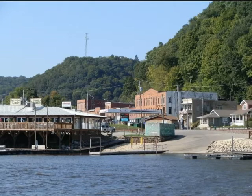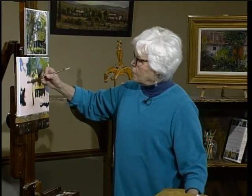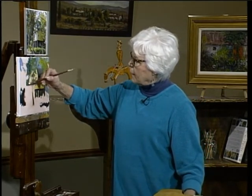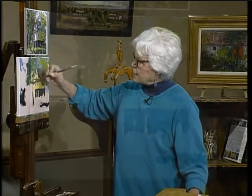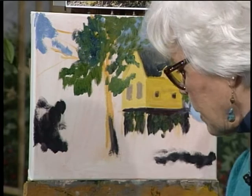This is the town, and there's this big building that looks like something that you would go into to go down, you know, to enter something on the river. And anyway, just for the sake of letting you know here, I think what they were entering was this great big casino.